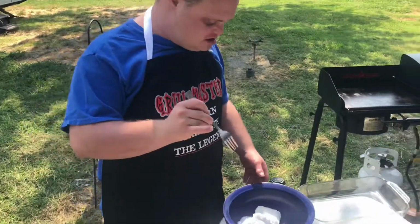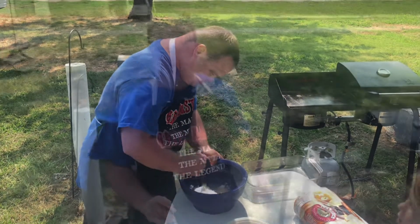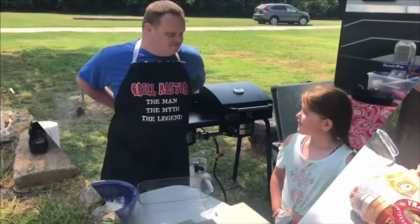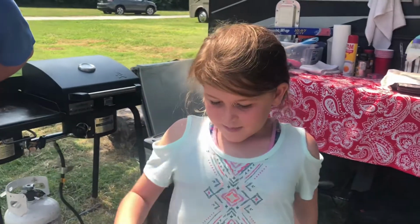I'm gonna take the fork and stir it up. That's hard. You just stir it and get it smooth. What are we supposed to do next? Take 8 pieces of bread and put them on the board.